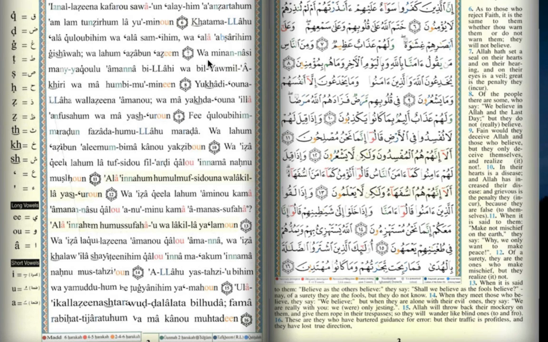So now to start on izhar. Izhar, like we said, means clear or obvious. So really in its application, when you apply it, it'll be as if you're not doing anything. So eventually you're going to think to yourself, it's a funny rule. Why is it a rule if I don't have to do anything? Well, the point is to not do anything. That's what makes it right. Because in the other ones, you're going to be doing something to it. Here, you must pronounce the N sound clearly without giving it anything extra. You can't give it 2 harakat. It's just a simple in, hum.